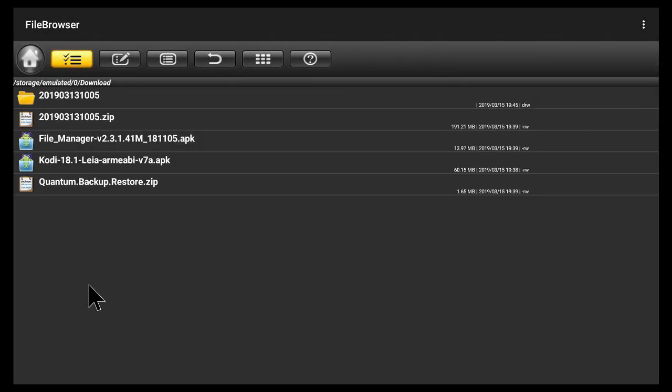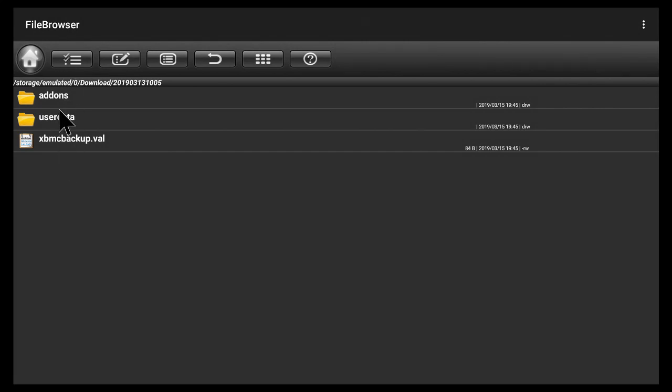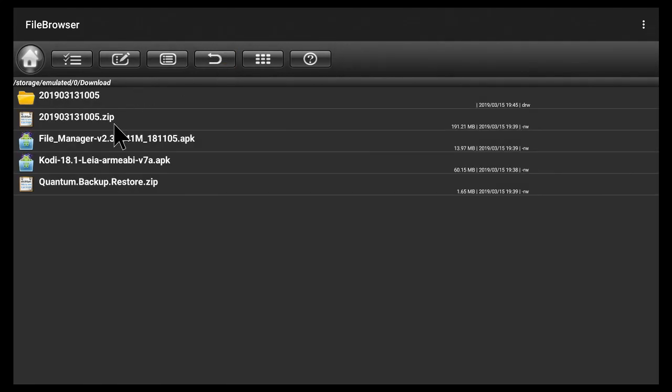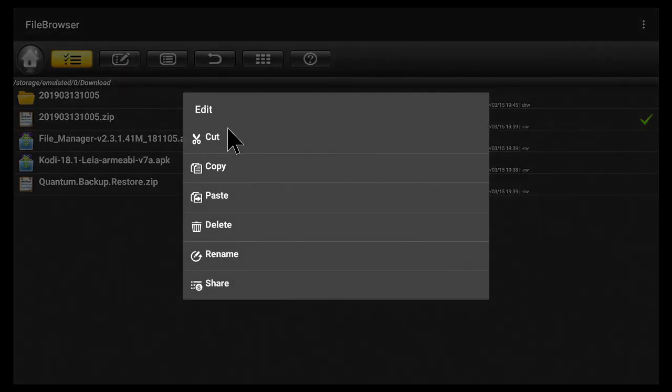Alright, so now it's already transferred to here. So basically override this folder. When you uncheck that, click on it, you'll see the 3 items inside that you need. Okay, so we're going to click back, and then we're going to delete this, because if you delete this, you'll get confused because it'll read both files. So you're going to want to delete this zip file. So click on the check mark box, click on the zip file, go to the edit button, and delete it.